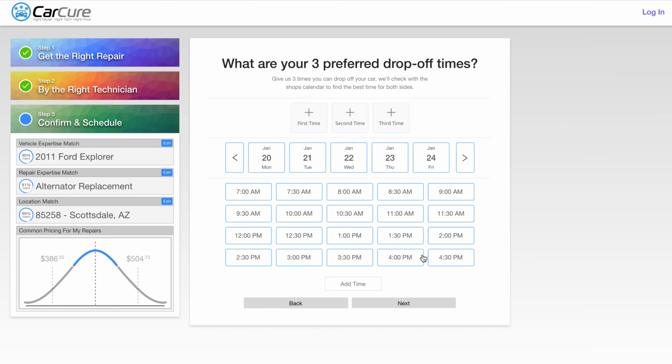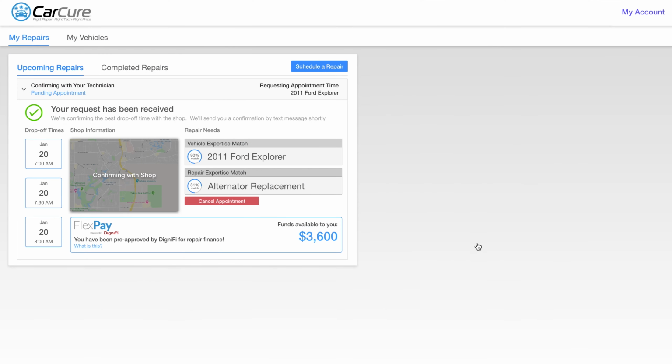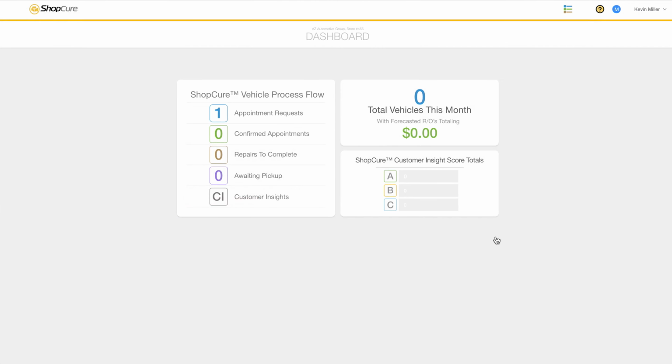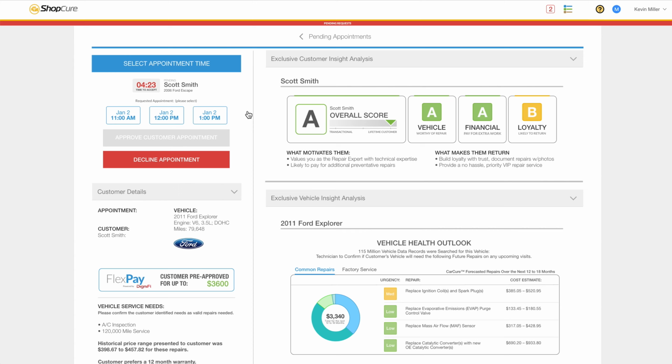After that, we would just schedule an appointment. We ask them for 3 times, so that way you can select the best of 3 for your repair shop. And they have a pending request approval here. This is what they'll see before you approve the repair. And again, it just summarizes everything that they've been over while we're waiting to hear back from your repair shop. So on your end, you'll actually get an appointment request coming through. Let's go ahead and take a look.